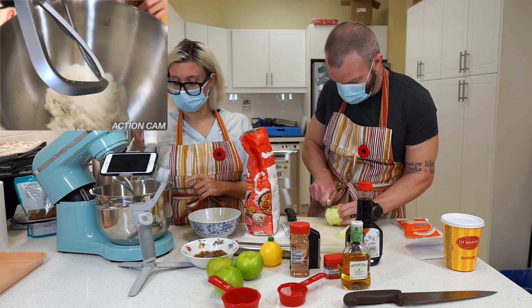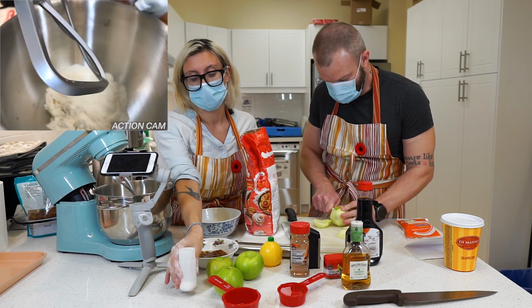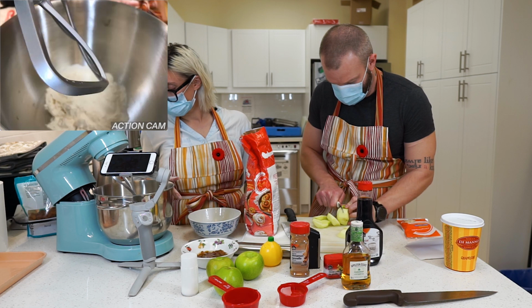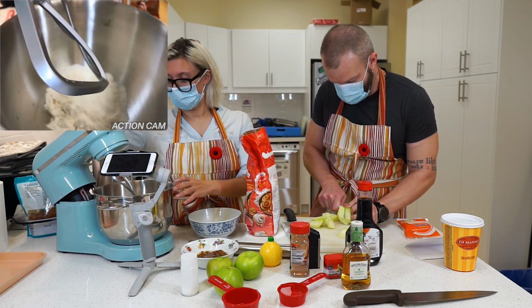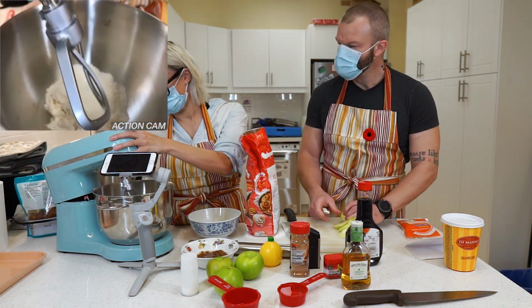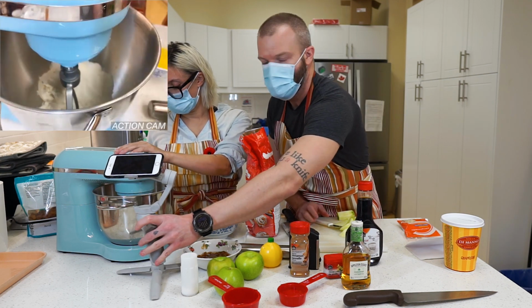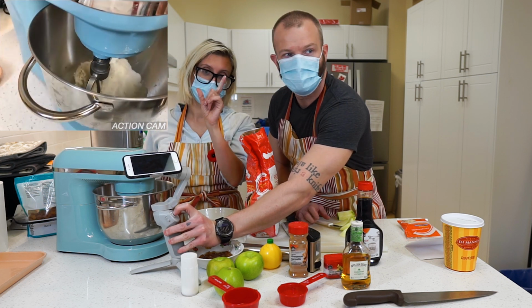All right, so here I've got my 1¼ cup of flour. Now you're supposed to put in a pinch of salt, so I'm probably going to put in about a teaspoon of salt because I like a little bit, but not too much, because we've got salt in our butter. So our second tip of the day, which we talked about a few minutes ago, is to mix these dry ingredients together. So now I've got my dry ingredients together, which is my flour and my salt.